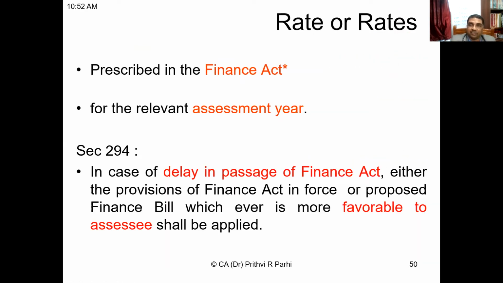Friends, when coming to rates of tax, earlier also I had told you, these are the rates of tax which are normally prescribed in the Finance Act, except there are some specific rates which are prescribed in the Income Tax Act. And what is relevant here is the Finance Act for the relevant assessment year. Suppose the assessment year is 2021 or 21-22. Now here we are taking assessment year 22-23. If 22-23 is the assessment year, you have to see what is the Finance Act relevant to that assessment. We have to refer to that Finance Act to consider the rate of tax.